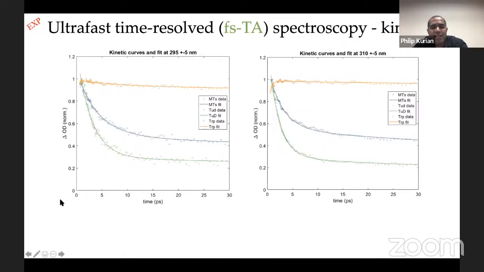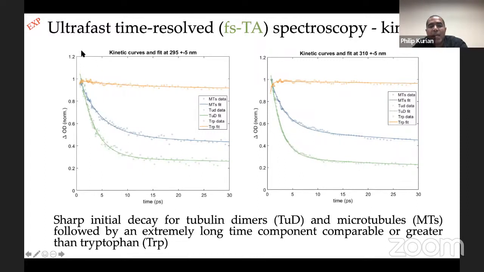And what you should notice is that this is on the picosecond timescale. Notice the kind of flat decay of tryptophan out to 3 nanoseconds, which we don't show here. But notice the ultra-fast decay of tubulin and microtubules on the 5 to 10 picosecond timescale, which is what we predicted in the event of superradiant states in these structures. So this remains to be seen, but we need to compare the extremely short time component, the sharp initial decay, with this long subradiant time component that we think may be even longer than the tryptophan decay.